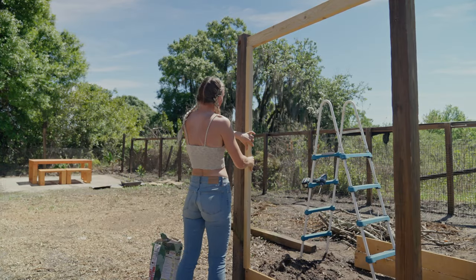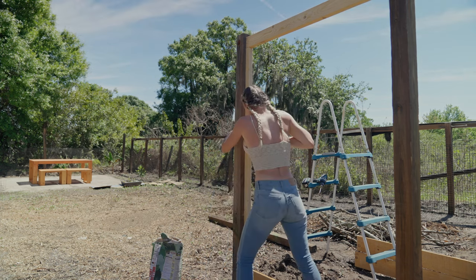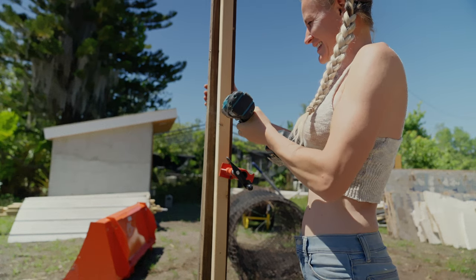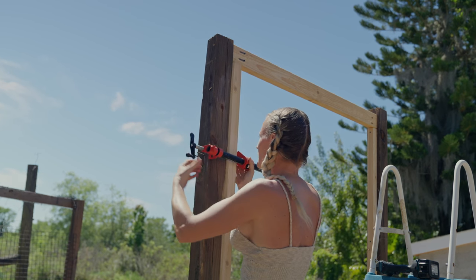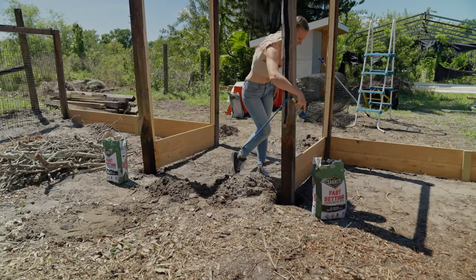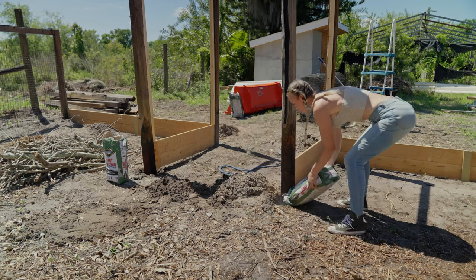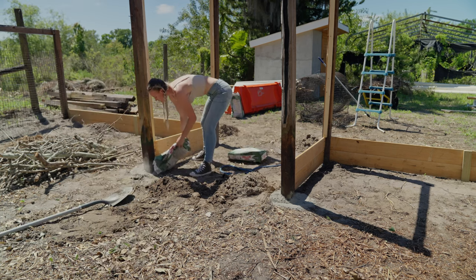Here I'm building an inside frame on the arbor to attach the fence to. Instead of pre-drilling holes, I just use a clamp to hold the piece in place. The structure is still not embedded in cement, so I'm still checking for level before I attach pieces. Just like the surrounding posts, I pour the cement after I build the general structure of the arbor. Before adding more water, I made sure everything was level.